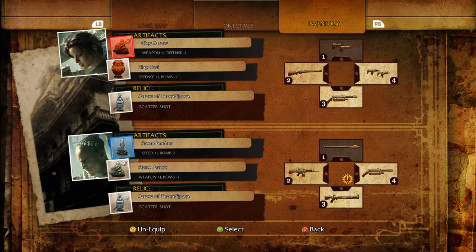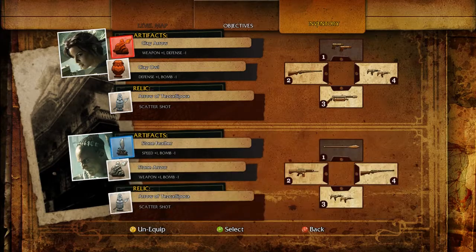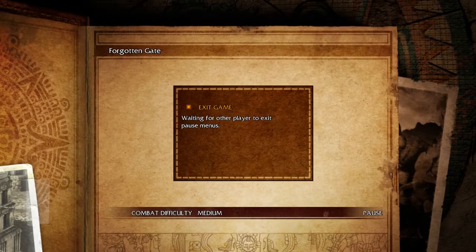Okay, so... Stone arrow gives weapon plus one and bomb minus one. My bomb sucks. I'm okay with that. I don't think I need two shotguns, so lightweight machine pistols it is. Yeah, let's go for that, where is that fucking thing? Stone arrow. There we go. So I got a clay arrow. Do we? I have one. Huh. But I don't know about you. Ooh, you have speed and bomb? I've got speed and bomb. Well, I have speed minus bomb. Plus speed minus bomb.